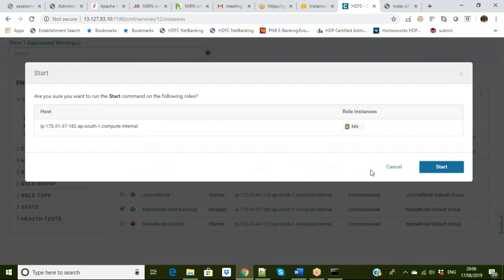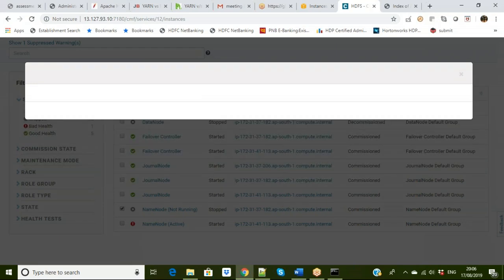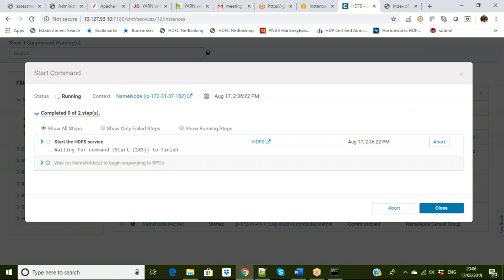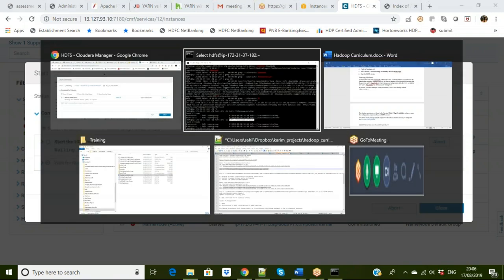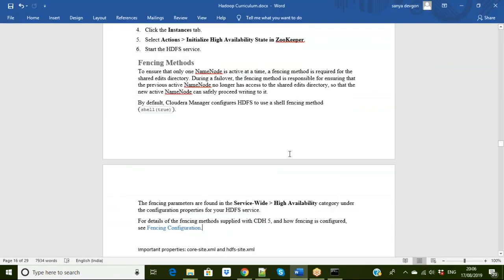So this was the whole concept of what HA is done for, why it is required, how you do it, and what the services involved in an HA are. Now there is something called fencing as well. We discussed the scenario wherein only one active name node is allowed to write on the journal nodes. This is actually done by something called fencing.